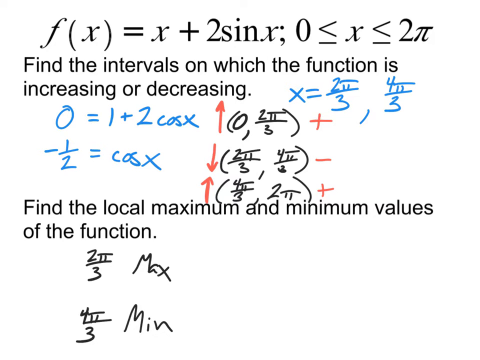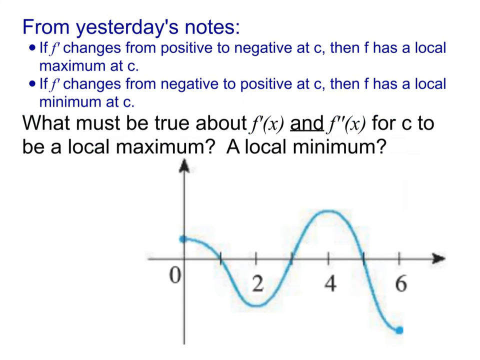Now, the thing about this process, though, is it's a little bit of a pain having to work with all these intervals. If I just wanted to go straight to finding out where the local maximum and minimum values were, I don't really want to have to go through the process here of first finding the zeros and then creating intervals for each of them and then figuring out whether the intervals are positive or negative. We should be able to streamline that some. And so that's going to be our goal today, is to streamline that process. We're going to have to use the second derivative.